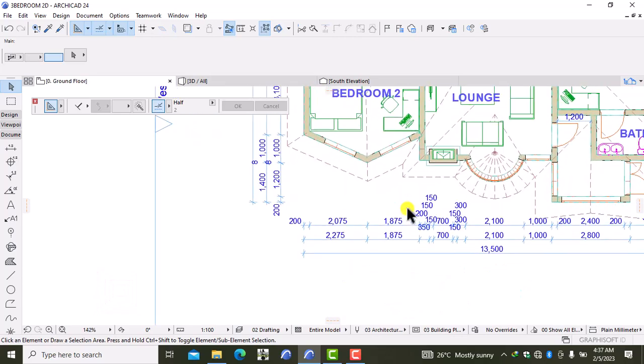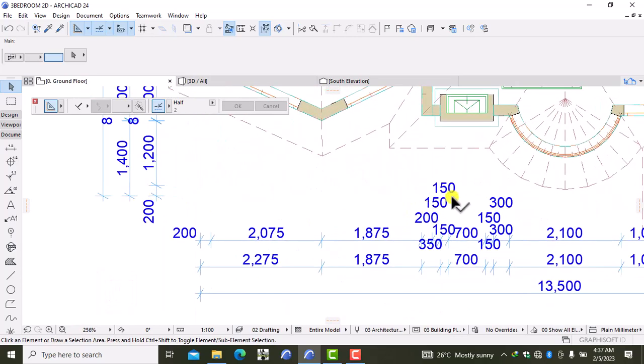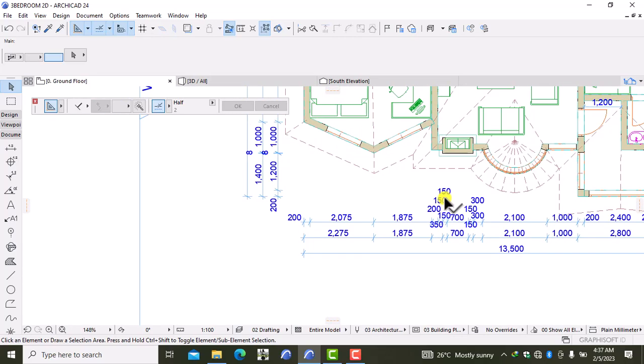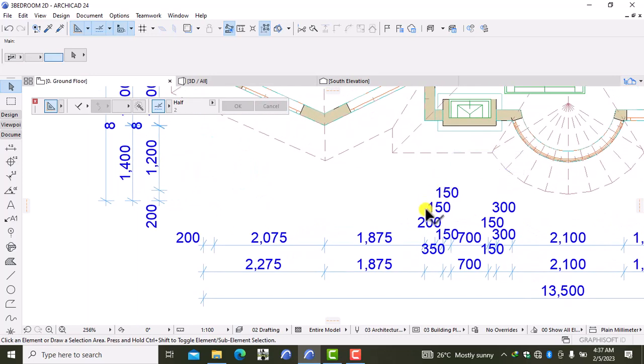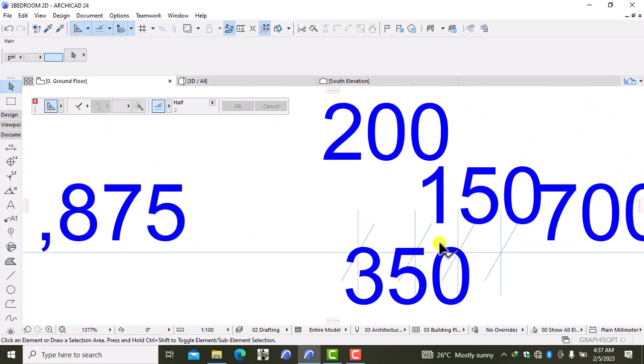Yeah, also right here, we have so many dimensions over here, and I think it's because we have quoted a lot over here with the chimney. You can decide to get rid of some of these dimensions so that we can try at least to improve on this appearance over here.